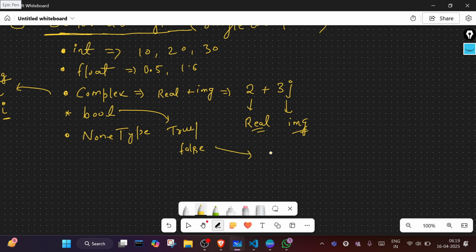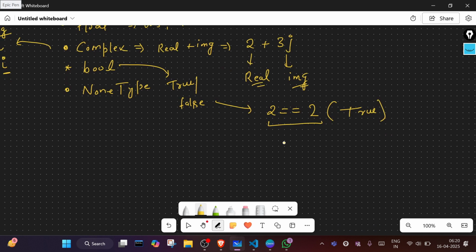For example, if I write 2 is equals to 2, the answer will be true. It could be true or it could be false. So it is evaluating in Boolean form. If I write 2 equals to 2, this is also a Boolean answer.